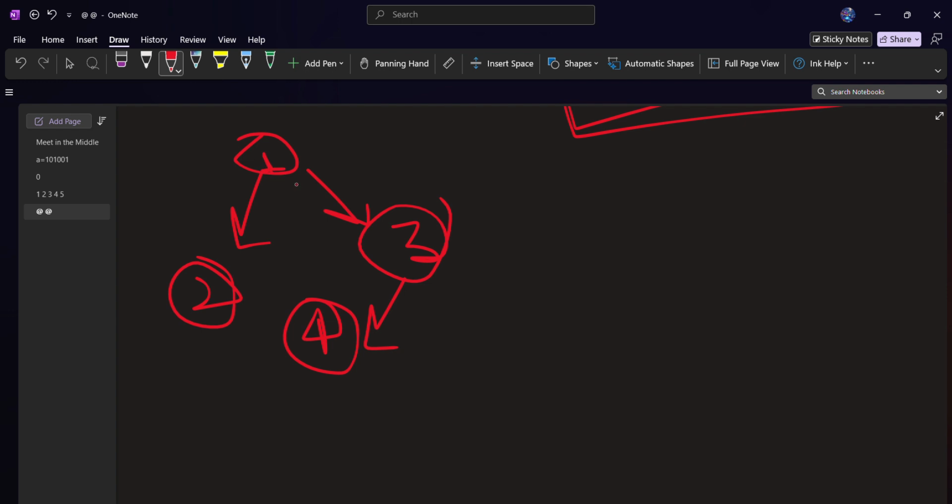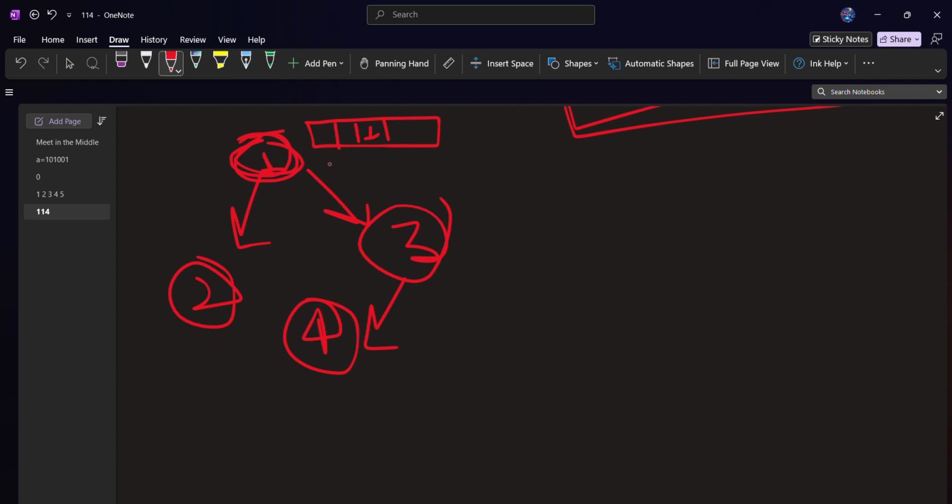So how can we do it? Basically, we find the topological ordering of this new graph and we maintain a bit set corresponding to each node. This bit set is of length n, and if the bit is 1, it means that the node corresponding to that bit is reachable from node 1.